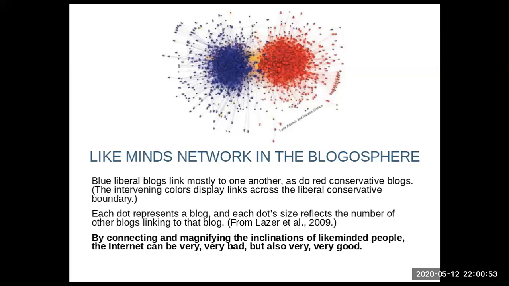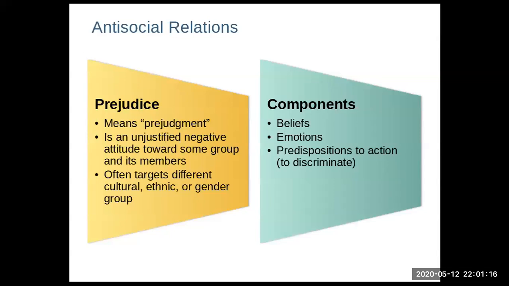So what we see in this chapter, and sort of a recurring theme throughout, is that although some of this stuff can lead to really good prosocial behavior, a lot of it can lead the other way, right? So you have to take the good with the bad. You get a lot of good, but you get a lot of bad in this case. So this brings us to the last major topic, antisocial relations.